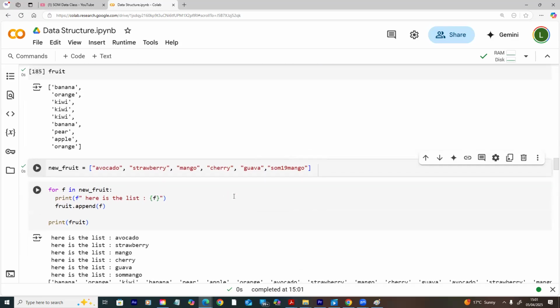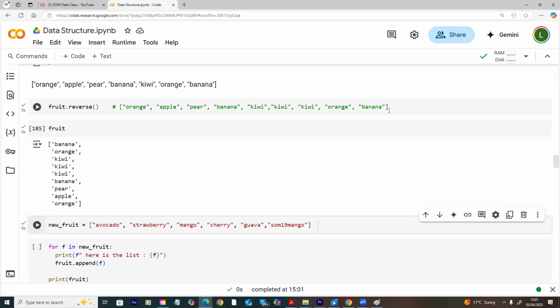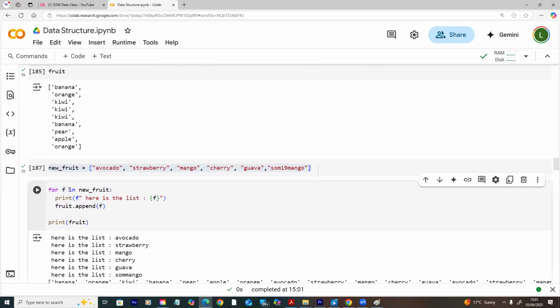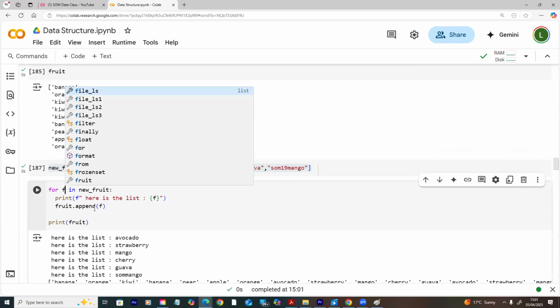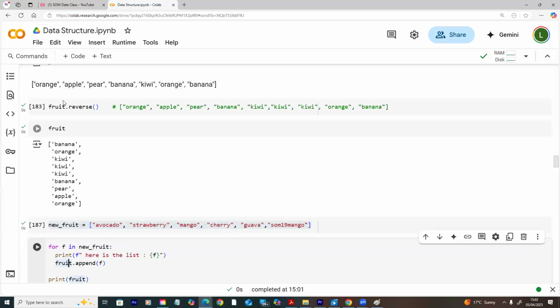So I was talking about automating the process the other time. We want to add this to the existing list that we have. So I've created this now, and I can loop through it. I'll just say for F, like the other time I said for constants. It's just trying to loop through this. Append. So fruit.append. Do we have fruit? You remember our fruits?